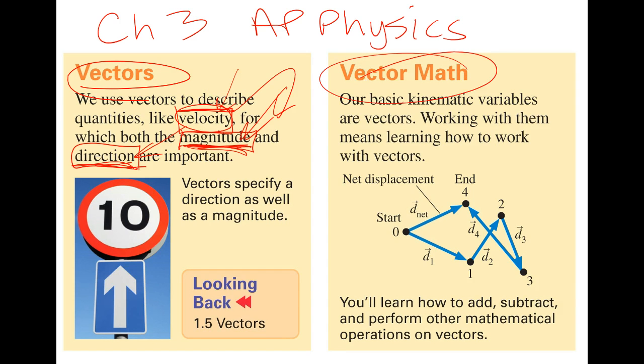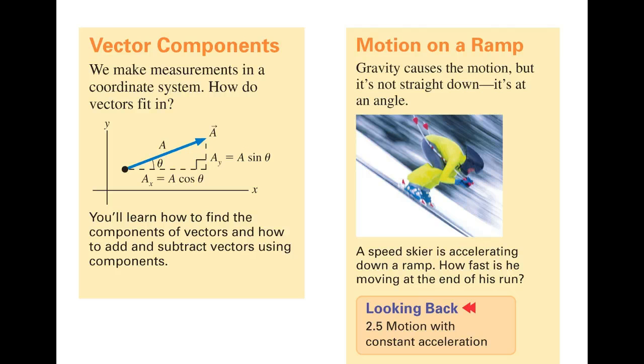Vector math is the important thing here in this little lesson. So if we start here at this 0 dot, for example, and then we travel to the 1, and then to the 2, and then to the 3, and then to the 4, how far did we go is one question. And how much different is the starting point from the ending point? That's an idea called net displacement. And we're also going to talk about the components, but not quite as much. That's a lot of trigonometry that you've already probably had.